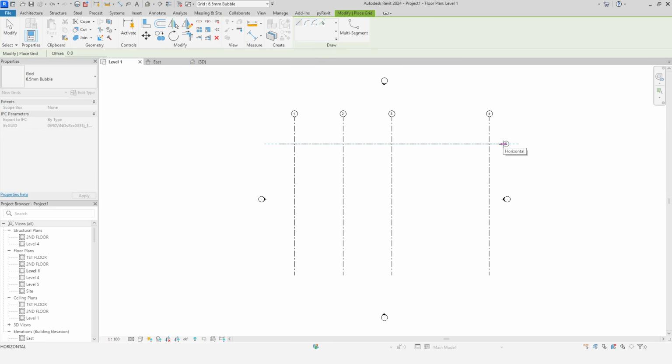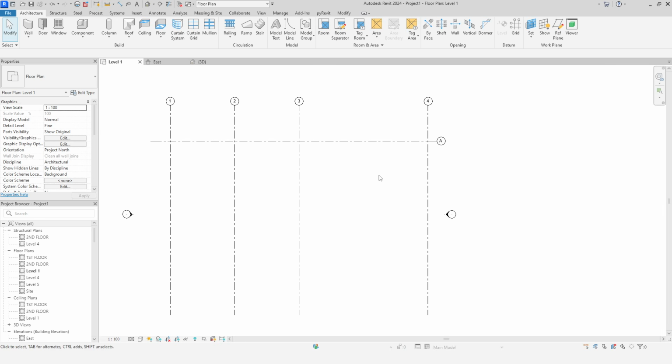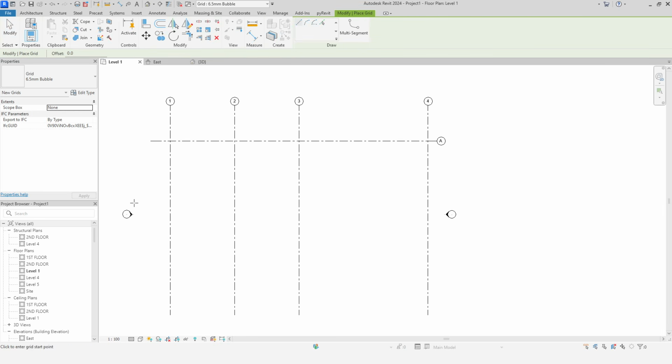Revit automatically numbers each grid. To change the grid number, click the number, enter the new value, and press Enter. The change can also be made through Properties. For the horizontal grids, we will use letters, so they can be distinguished. When we make a change to one grid, all subsequent grid lines update appropriately. Let's add 3 more grids.